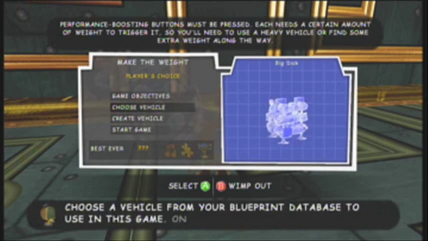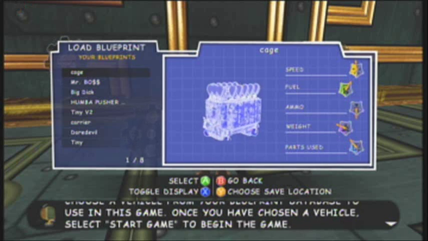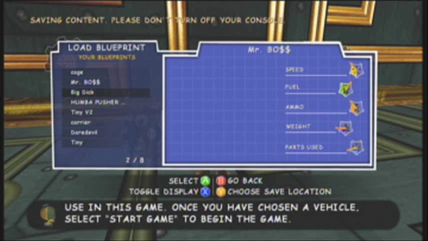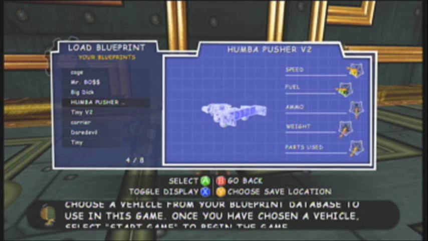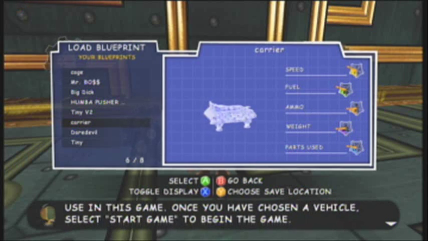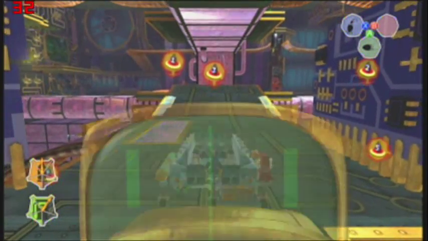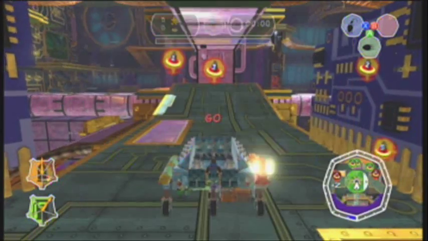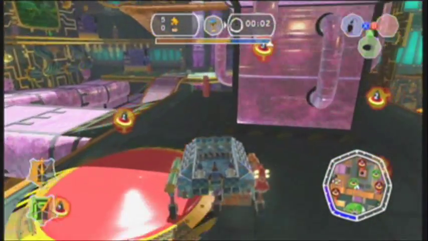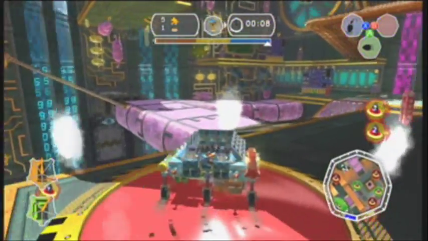Okay. What's our heaviest vehicle? The cage weight, eh, it's halfway decent. Mr. Boss, no. Big Dick, by far, no. I'm a pusher, no. Ooh, Tiny's pretty heavy. Carrier? Nope. We're gonna stick with Tiny. Hopefully that'll be enough weight. If not, I'll seriously have to make some modifications. Perfect. It's the perfect weight.